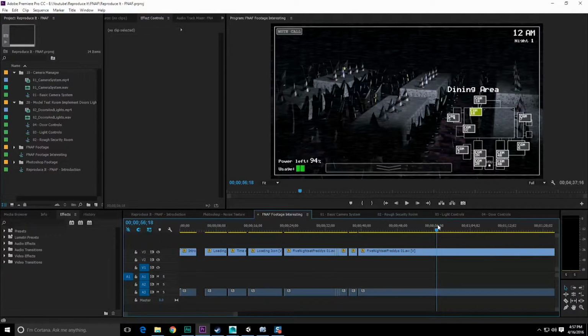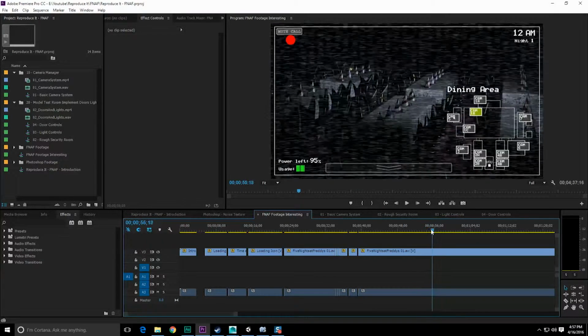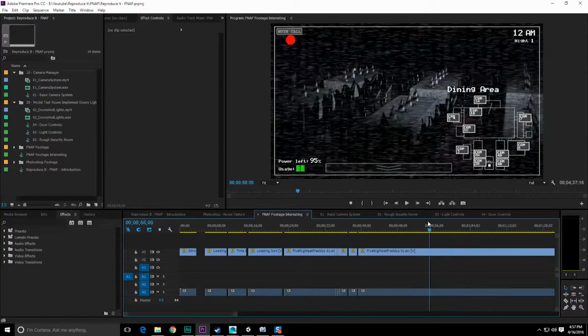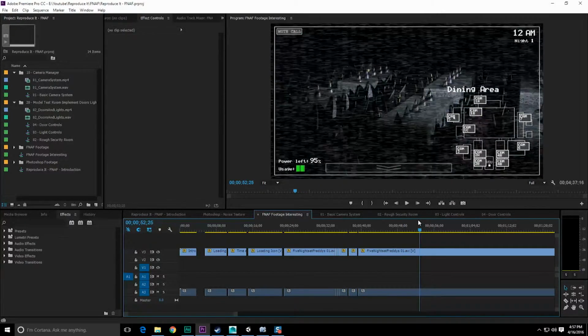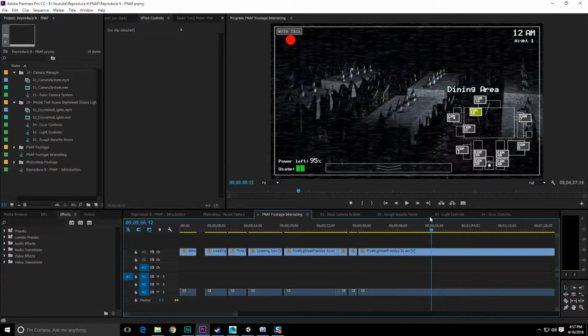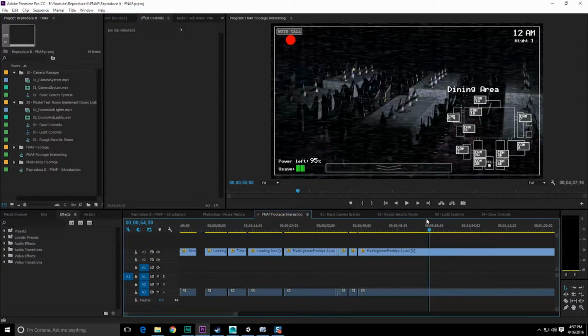It looks like the box is, this is a pretty big misunderstanding on my part the entire time I've been playing this game, the camera box is actually the camera itself, and there's no orientation specified in the window. So I'm assuming that the dining area 1B cam is looking over a pretty large swath of that area. I can't see the backstage area, so it has to be behind it.